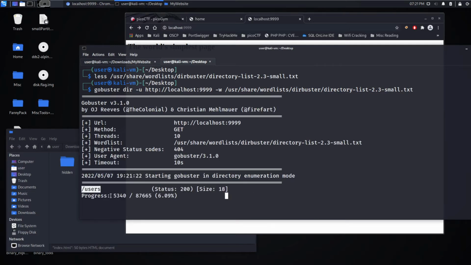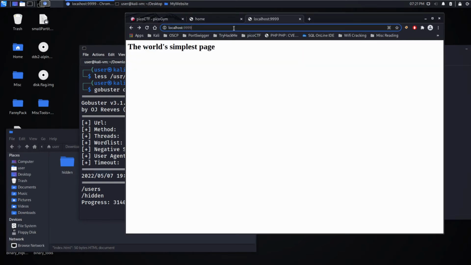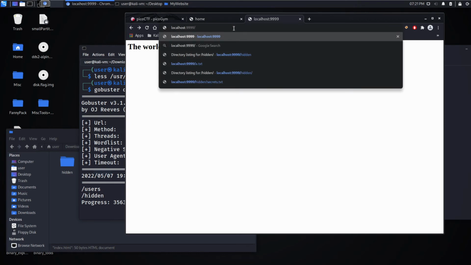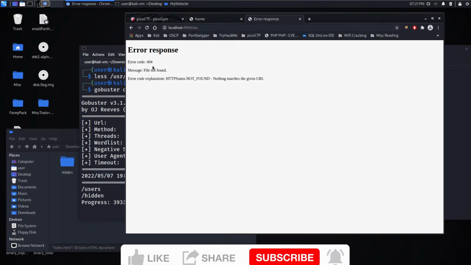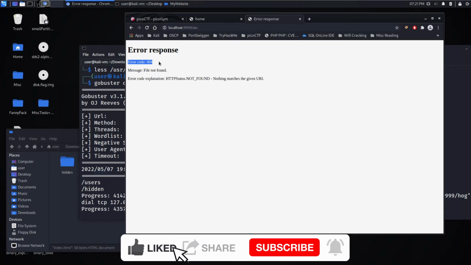And what you can see is it finds a users file. If we give it a second, it finds a hidden file. The way that it's determining this is based off the HTTP code. Remember, we get a 404 if we put in something that's not present. A 404, anything that begins with a 4, so the 400 series, means an error.